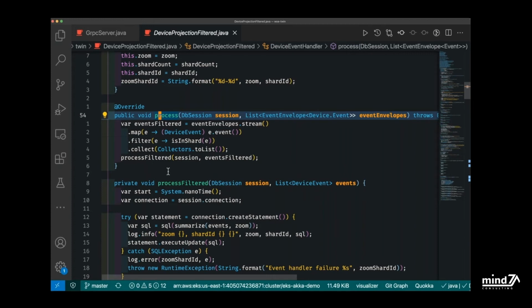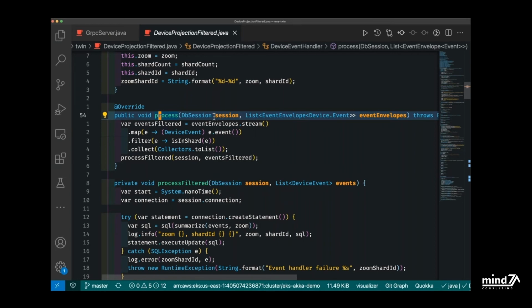So the interesting thing though is the actual reading by offset and all that mess, to be honest, is not something that I have to write as a developer, or you have to write as a developer. That's being handled by this system. I just implement this process method and do what I want to do with these events that I've been fed. So in this implementation here, I'm writing data to a view.